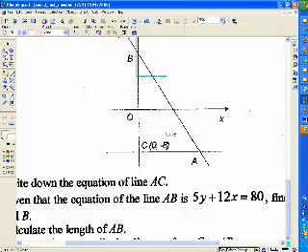Okay, this question is slightly tricky because it involves you to know how to make use of the area of this triangle. You know that this is perpendicular, correct? So you can find the area of this triangle by half multiplied by this length and this length. And because we want to find this distance, we also know that this distance over here is perpendicular to this line AB. And we also know that the area of this triangle is given by half times this base and this height.